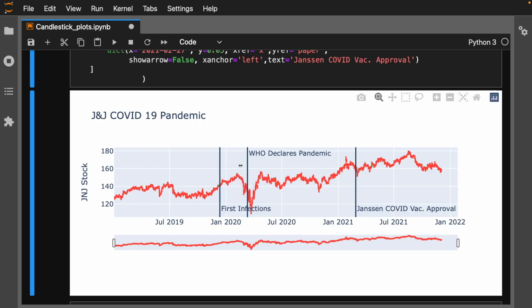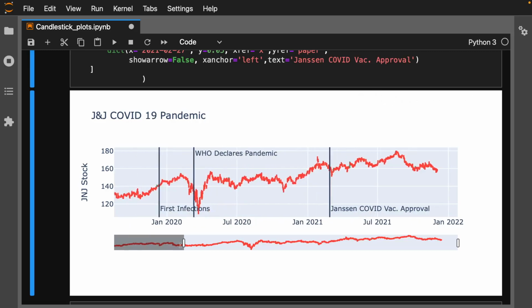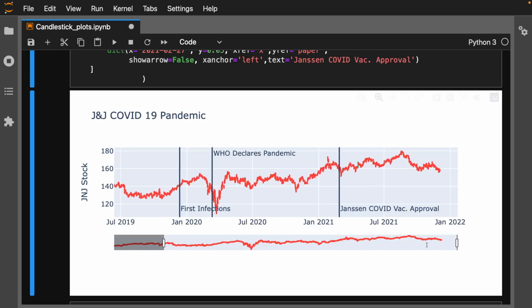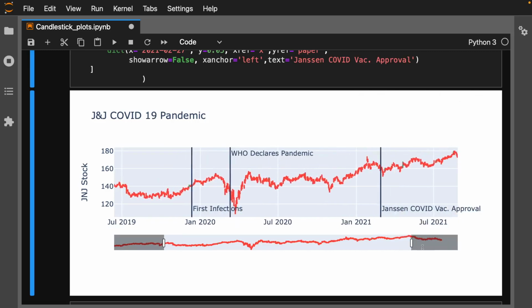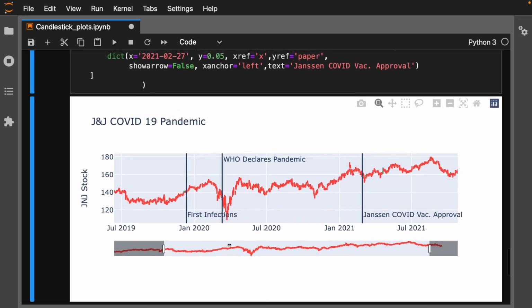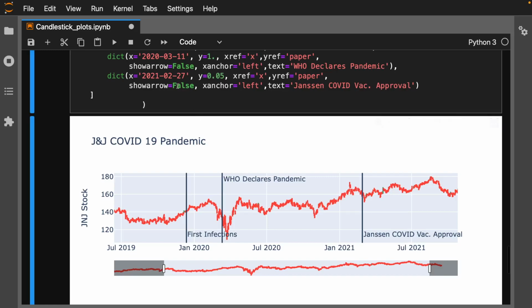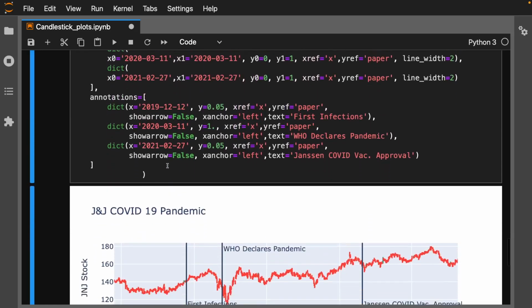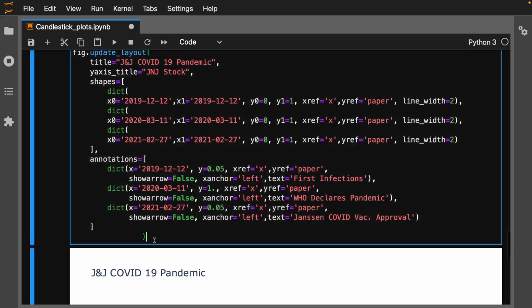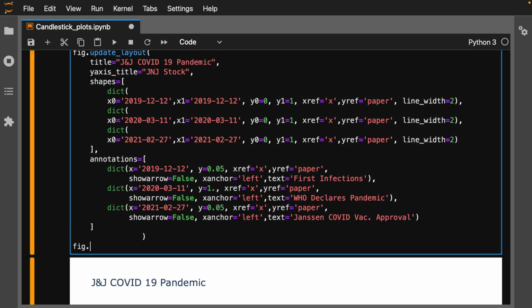So again, this was a nice little example of what we can do with creating some nice interactive graphics. Now, maybe one last thing I want to do. Now we have this slider down here, and maybe you like it, maybe you don't, but I've noticed that some people really dislike having the slider down there. So let's add one more figure update to this, okay? We can just do fig.update_layout here, and we can get rid of that x-axis rangeslider visible. It's going to be false.